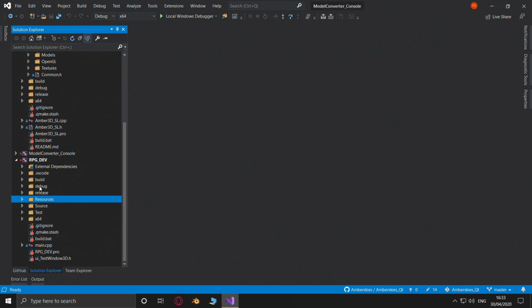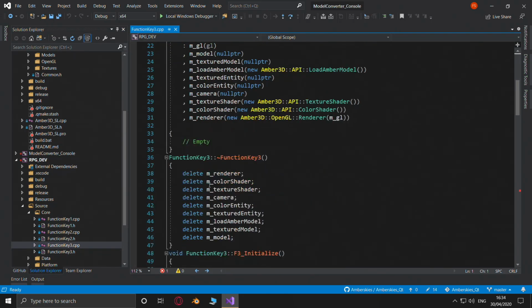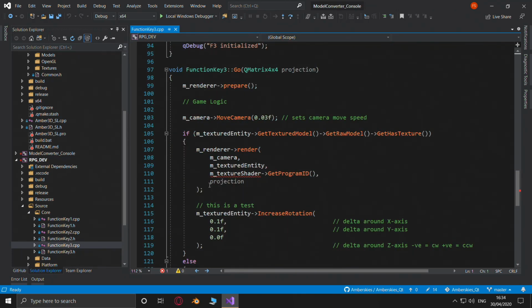In dev, under source, platform, no, core. It's got an error in it. Come on, give us an error, thank you. I can find it easy. There. End text shader, get program ID. What's wrong with that bit? It's in the renderer.